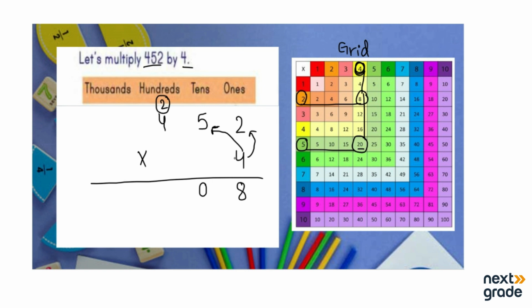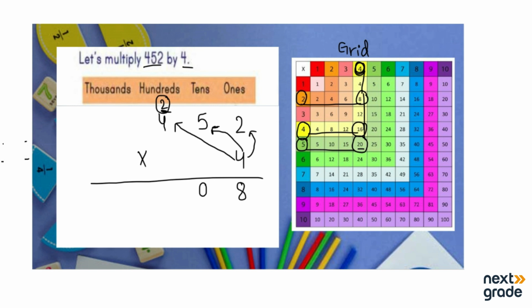Let's move on, and now we are going to multiply 4 with the hundreds value. What is 4 multiplied by 4? Let's find it over here. We have 4 over here, and we have 4 over here. What is 4 fours? It's actually 16. So the answer that we got over here is 16. Let's write it over here. And we have the carried forward value 2, so we are going to add these two numbers together. What is 6 plus 2? 8, and 1 comes down.